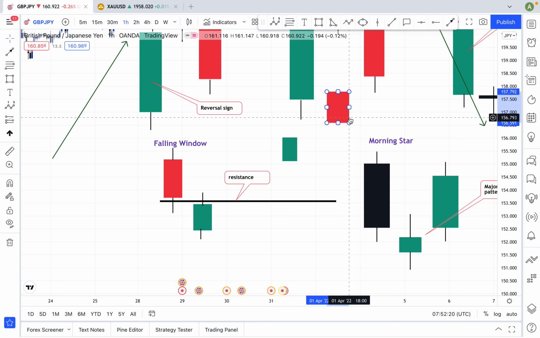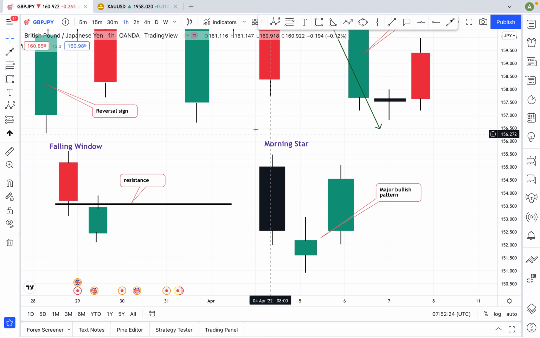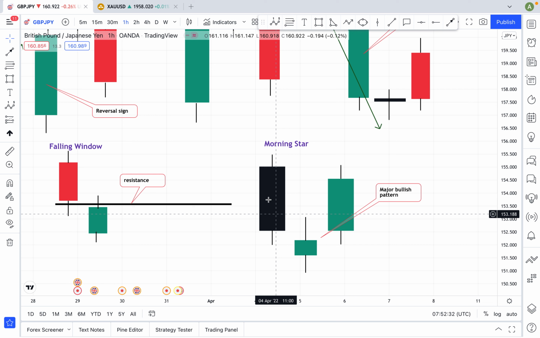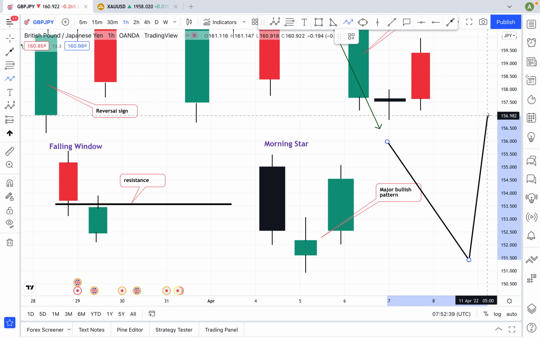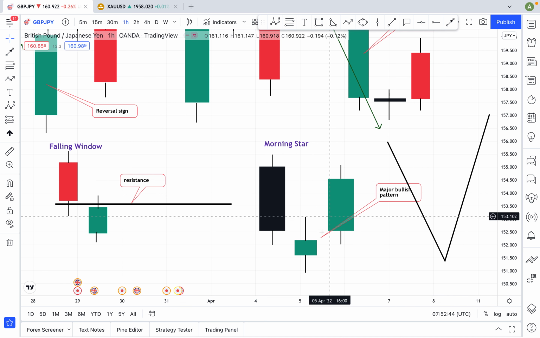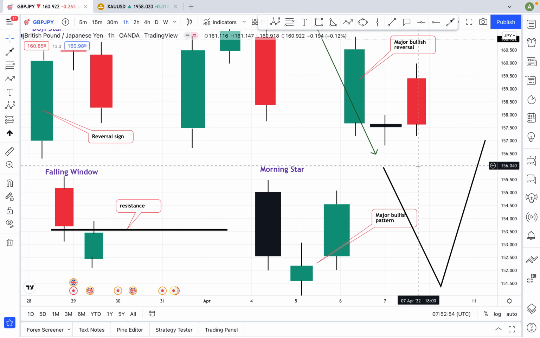So again, we have the morning star. The morning star is where the market is coming from a downtrend, sorry, and we're about to go into an uptrend. This is what I'm trying to say. Let me just draw it. And then you have this kind of thing here. We have the morning star here at the bottom of your chart. It's showing that the market is going bullish. The market is going to turn very, very bullish.